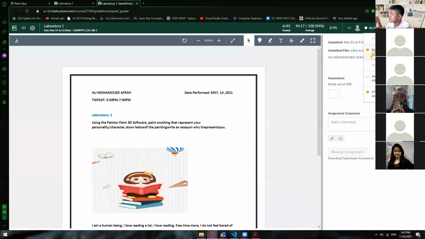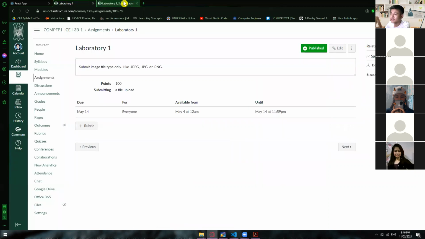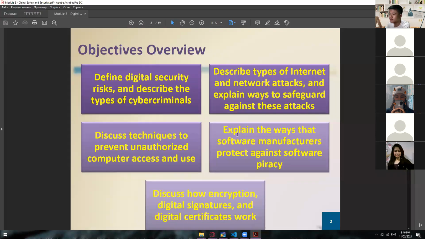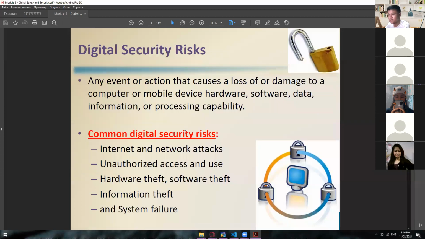Supposedly I'll just ask them if they can understand Tagalog, so I can do some Taglish from time to time, so I can explain it better in Tagalog. Anyway, right, connecting to audio. All right, so let's just have a pure English lecture for today. I'll just confirm that later on. Again, I will not read the objectives overview anymore, since they are just the topic learning outcomes of this module. Okay, let's start right away with this one.